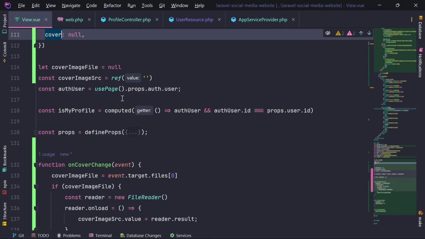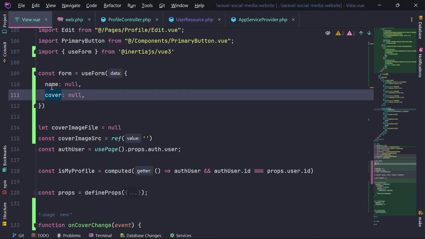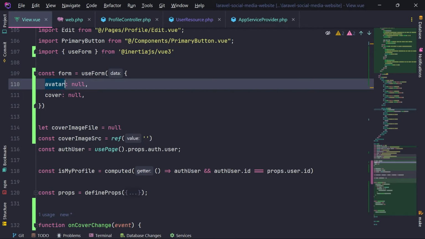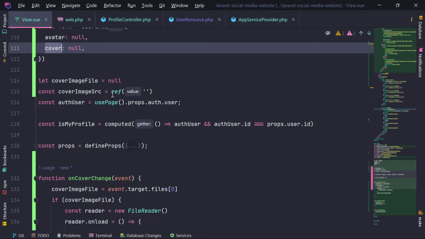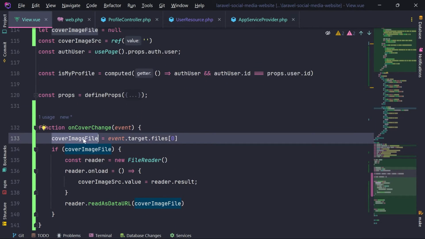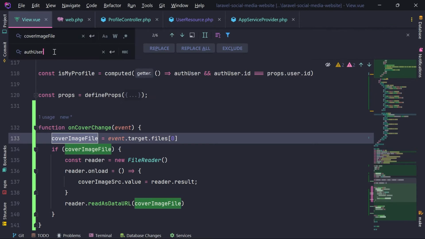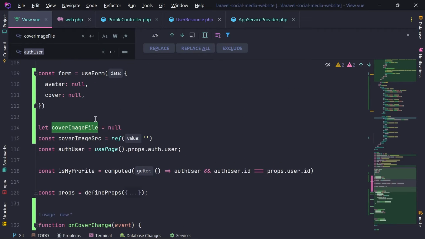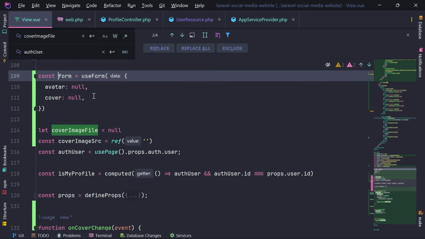Now, here we're going to have the cover and we're going to have avatar. Both will be null. When I choose the file, I assign this into cover image file, which I will replace into, let me rename this form into images form.